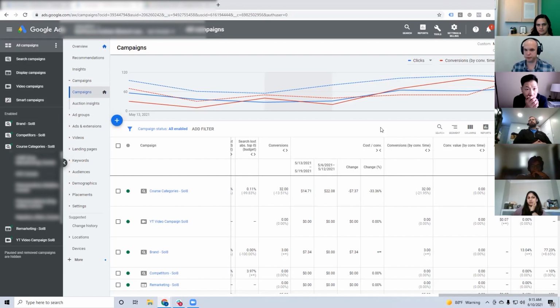I'll give you an example. Red shoe broad match. I'm going to use red shoe again. Red shoe broad match can show up for red high heel. And you may say, well, red high heel is not what I have on my website. I have tennis shoes, but I have red tennis shoes and that's all I sell. So I'm going to add a negative keyword of red high heel. Well, Google said, red shoe and red high heel, that's the same thing to me. That's why I gave you that search term.